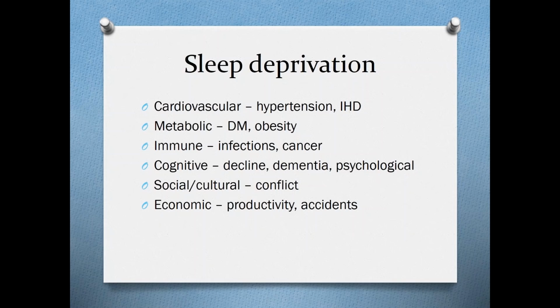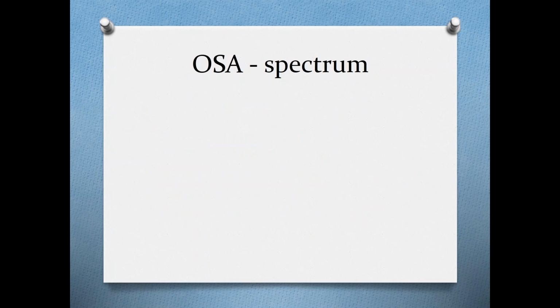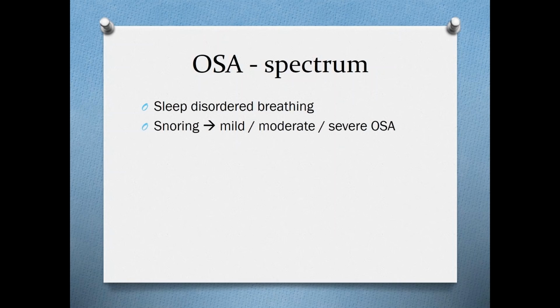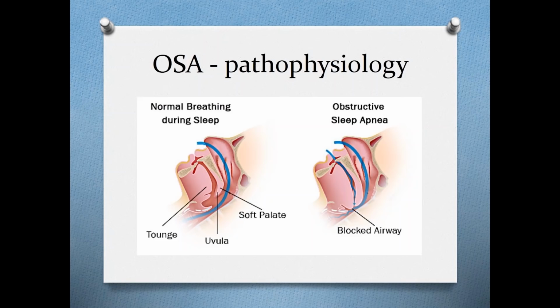That's amazing. So moving on to OSA, the spectrum of sleep disordered breathing runs from snoring to mild, moderate, and severe sleep apnea. We know about that. And then there's upper airway resistance syndrome, where it's not quite OSA because each episode might be too short, but it still causes wide fluctuation in heart rate and the adrenaline system. The pathophysiology is reasonably well understood: the palate and the tongue collapse and impair airflow.